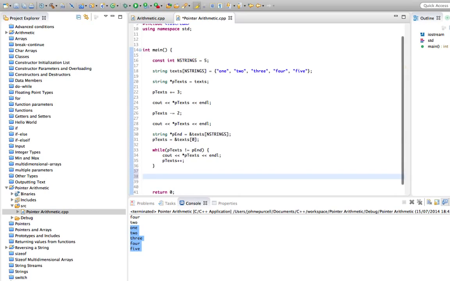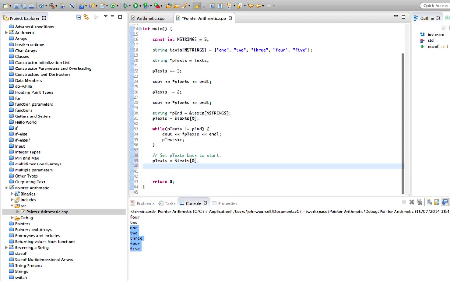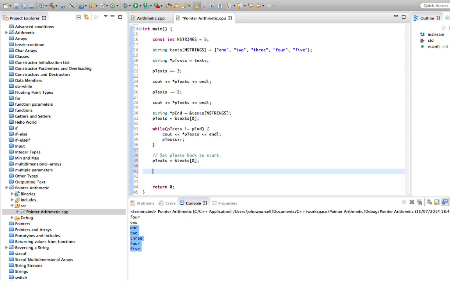We could also do pointer subtraction. Let's do this again, set it back to the beginning. Okay, I'll put a comment in here, set p text back to start. So if we set it back to the start, then we could do p end minus p text.